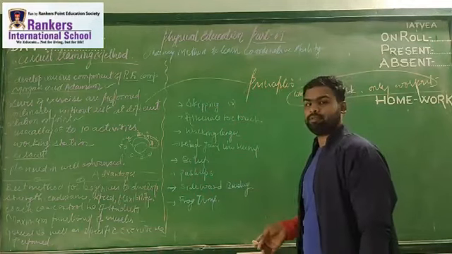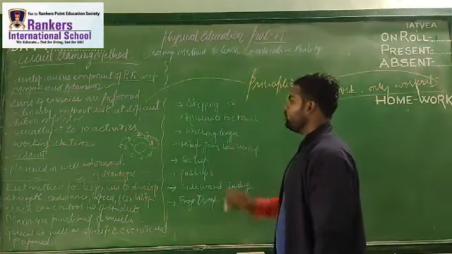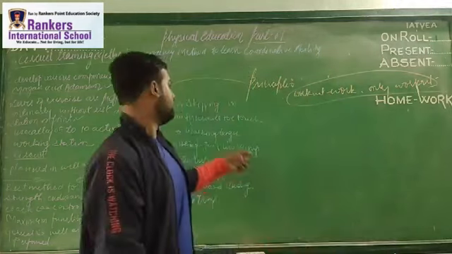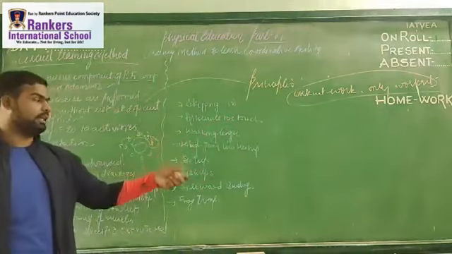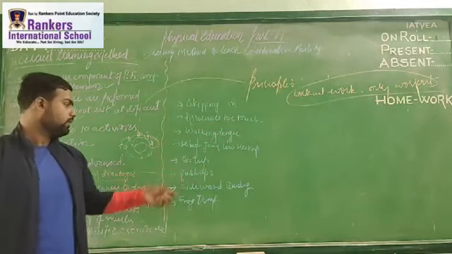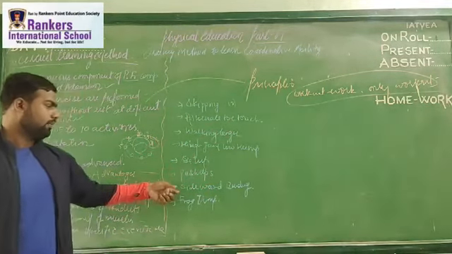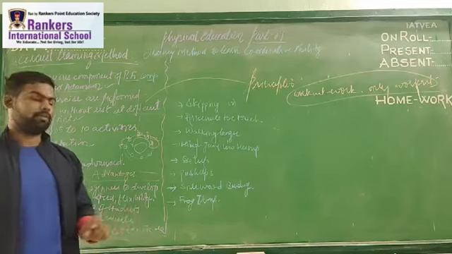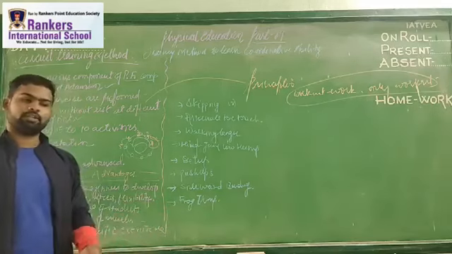So earlier we will have to tell our students that you will have to do 2 minutes skipping, you will have to go for 50 alternate toe touch, you will have to go for walking on the stand, you will have to do high jump, low jump for 2 minutes, you will have to do sit-ups 60, push-ups 30, sideward bending either side 10 times, frog jump and so on.